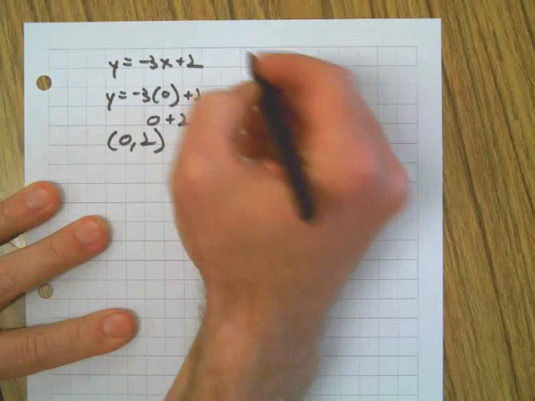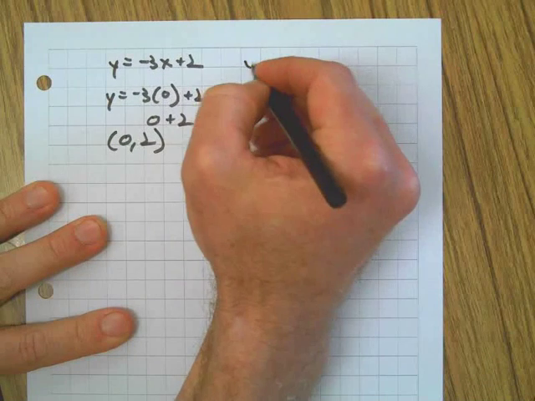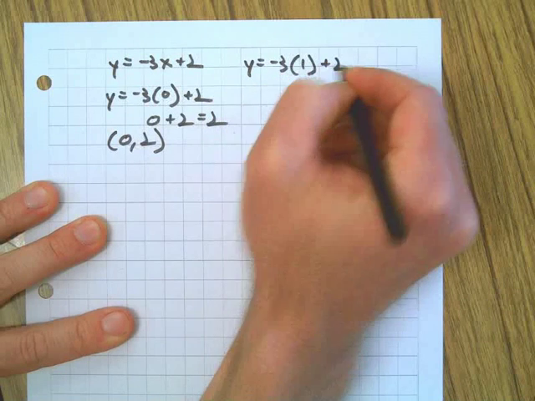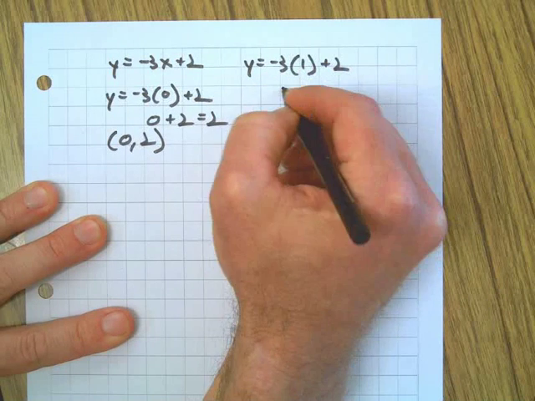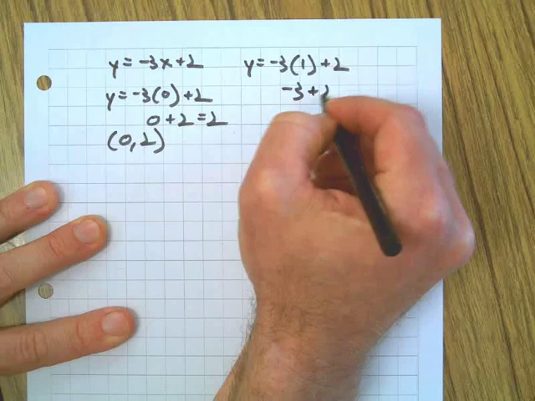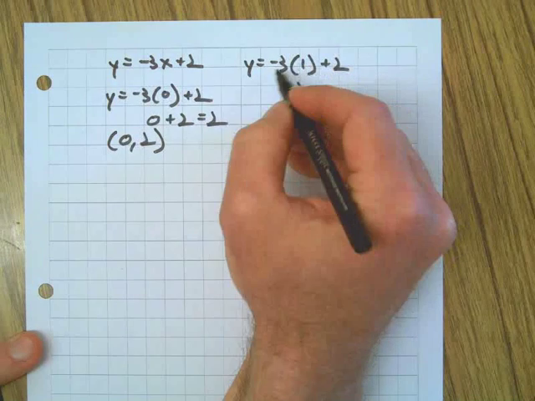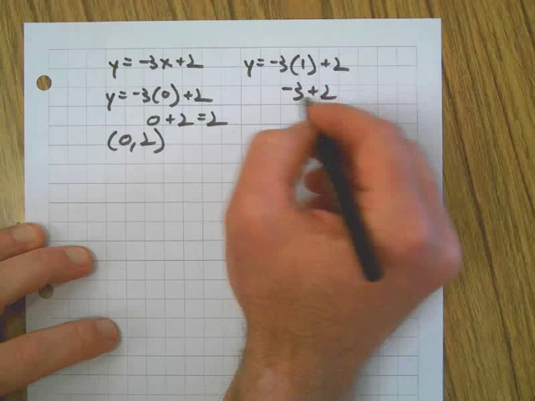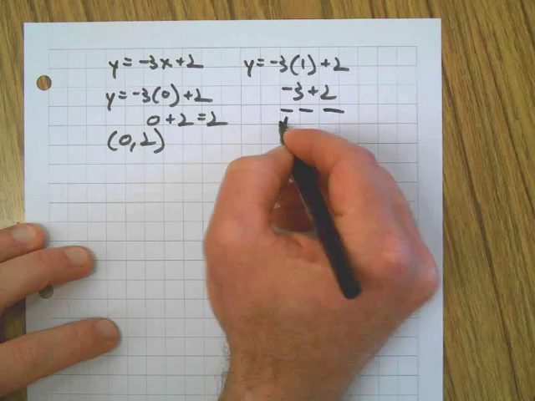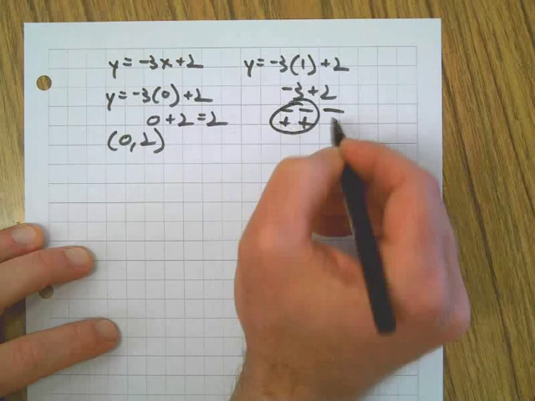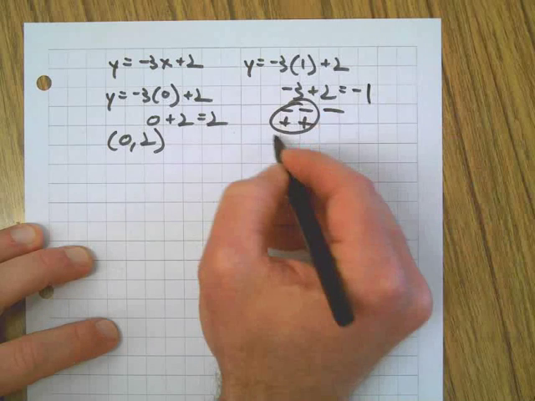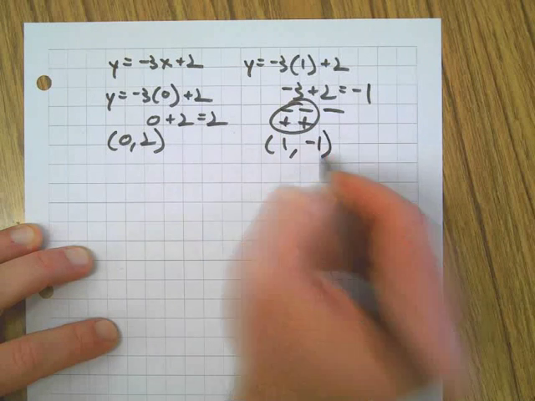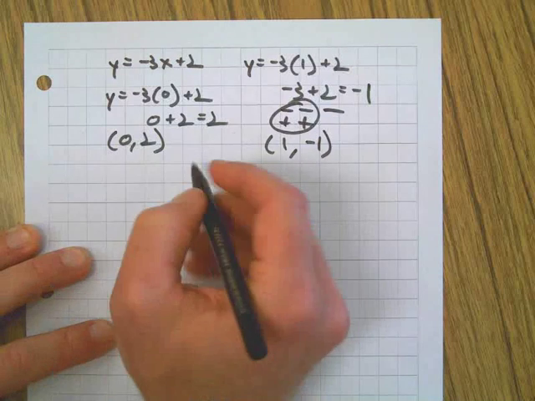Okay, there's my first ordered pair. Now I'm going to use a little number. -3 one time is -3. 1 is always a good number because the answer is always whatever you multiply it by. So it makes sense to use that. 3 negatives, 2 positives. That's a 0. The answer is -1. So my ordered pair is the number I picked and the answer I got.